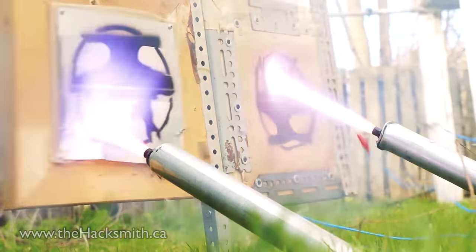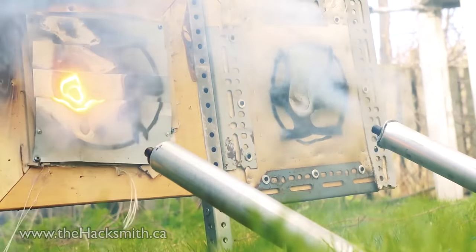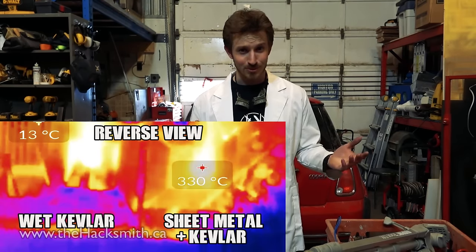Alright, so that did not work out as planned. Number one: don't modify model rockets by putting extra gunpowder in them — that is a bad idea. Number two: our heat shield still didn't quite work. The plumes ate right through it, including three layers of aluminum sheet metal, so it might be able to protect against a glancing blow of the rocket, but head on, my legs are toast. On the plus side, we did obtain simultaneous ignition, and how we did that was by bending the ignition wire to make sure it touched the inside of the rocket.